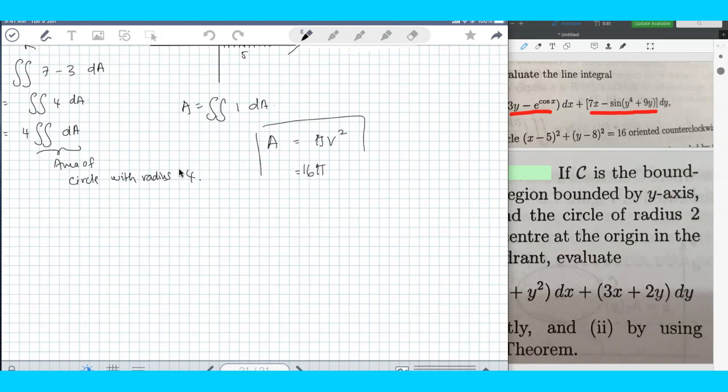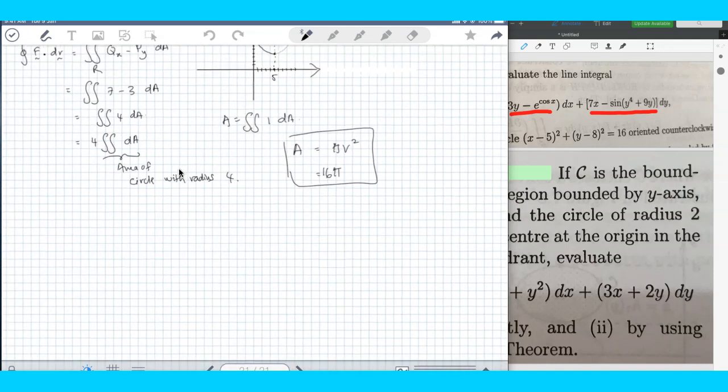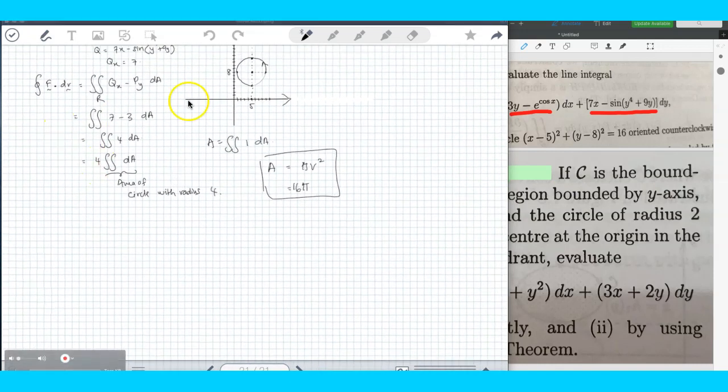So using the standard formula of the circle, it doesn't matter where the center is. This is from our previous formula without using any integration, right? You have pi r squared. Now we replace r, which in this case is 4, so we get 16 pi. We just plug in the value 4 and then pi, giving 16 pi.